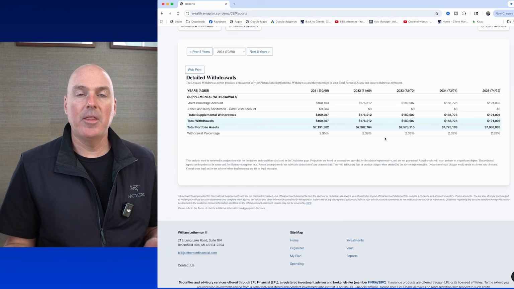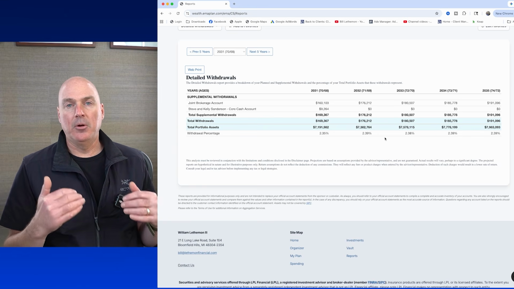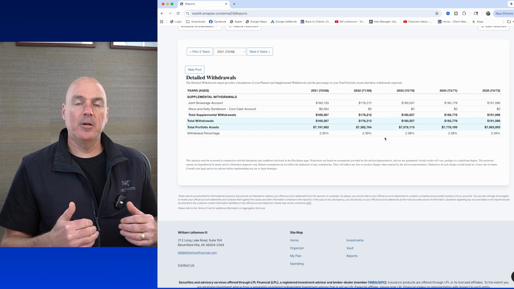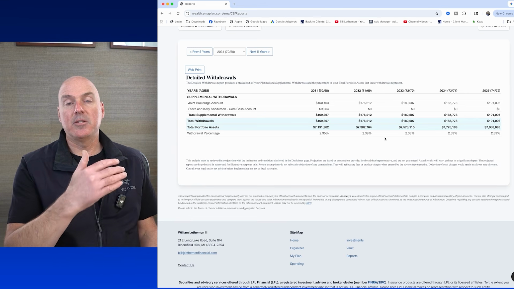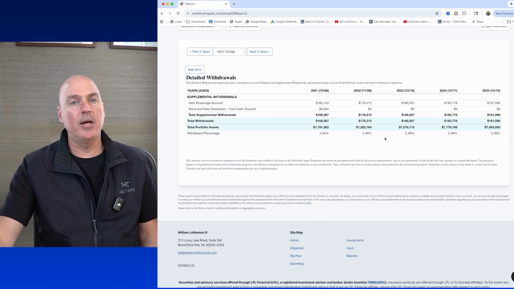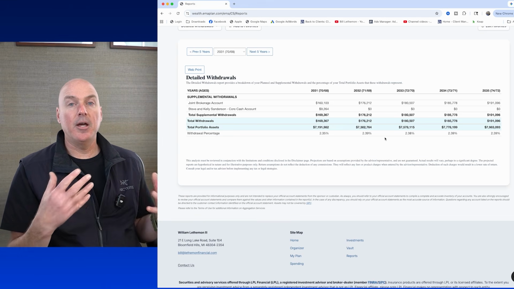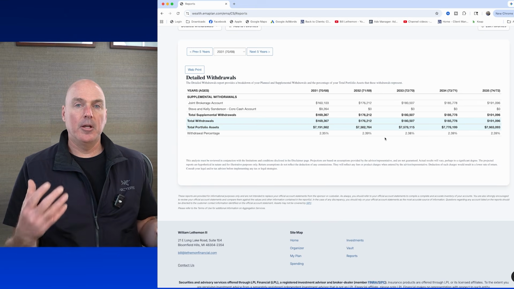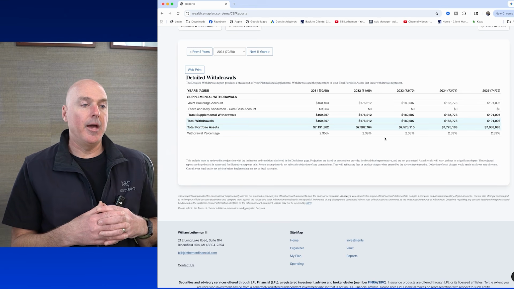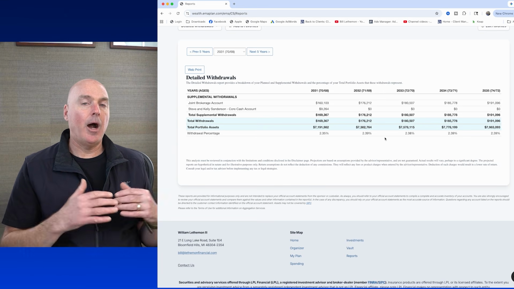It's okay to maybe go over that in a couple of years here and there. A lot of people, because they have bigger gaps early in the plan, tend to have some bigger cash flow gaps early on and maybe exceed that 4% rule, but you just want to make sure it's sort of normalizing out. If your whole plan is showing 5 or 6%, that's something that you're going to want to address. And again, if we're having our planning meetings, you're going to work on that with us, and we're going to help you to get that number under that 4%, however we can do that.